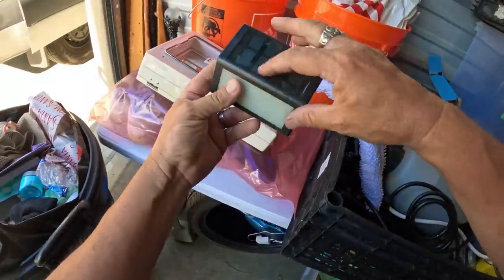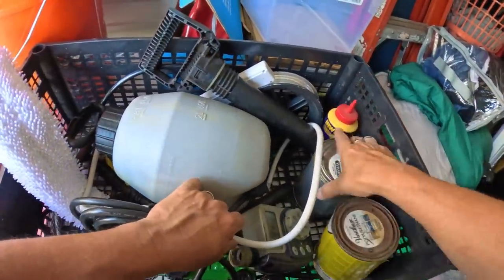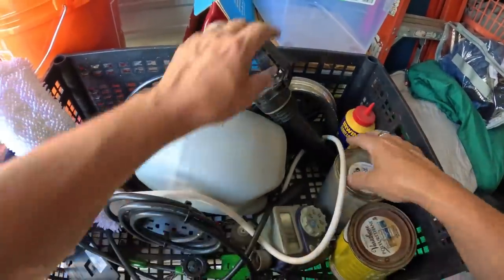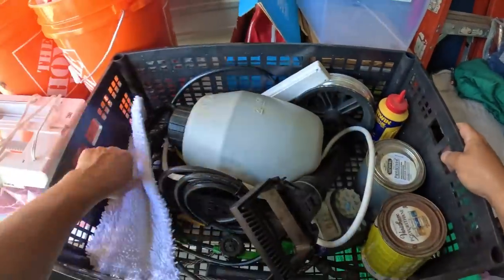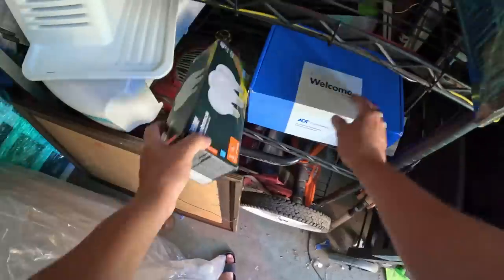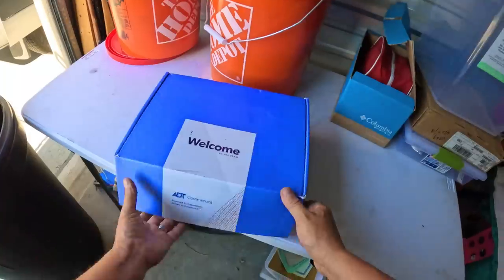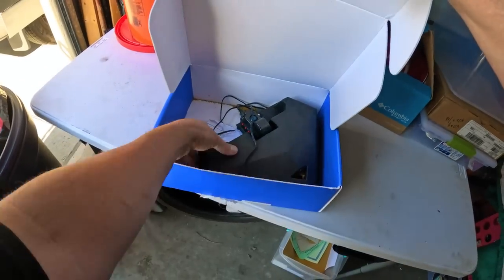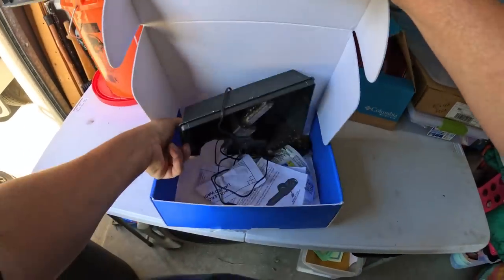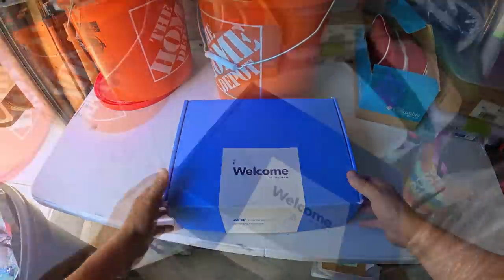This is cool. This is the solar panels right here. It's a little light. It's cool. We got some paint here. That'll probably sell. There's a little bit in there. Alright. There's an ice maker for your fridge. How funny. Oh, hopefully there's no fridges in here. Light bulbs, LEDs. Wait, what is this? I don't know what this is. This is ADT, but I don't think that's what it is. I don't know.